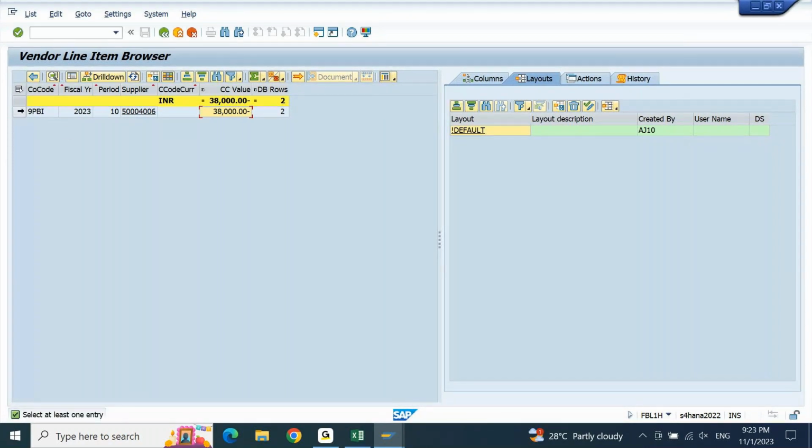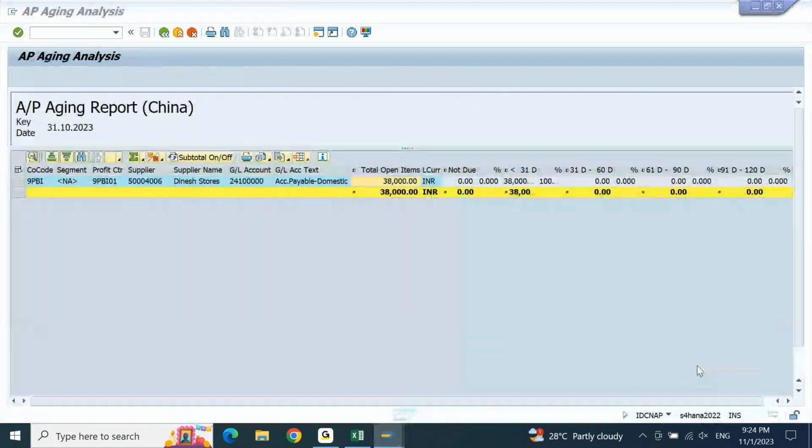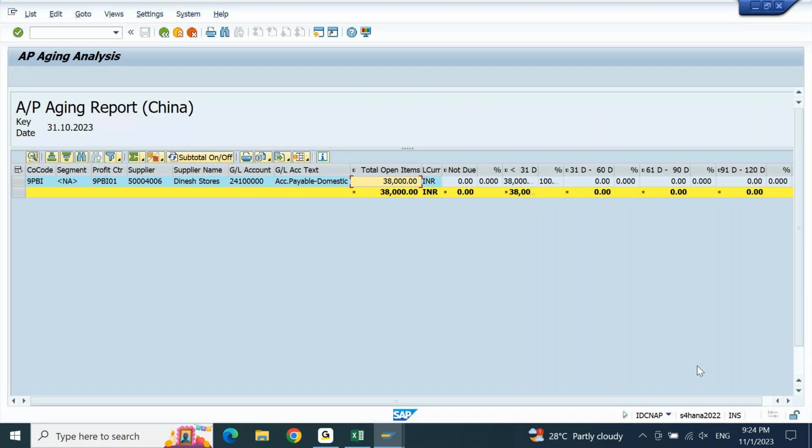It is a consolidation of multiple transactions, right? Each invoice may have a different due date and all. That is your invoice wise aging. This is your profit center wise aging or vendor wise aging, because the aging report is generated with different parameters based on the purpose they are looking for.